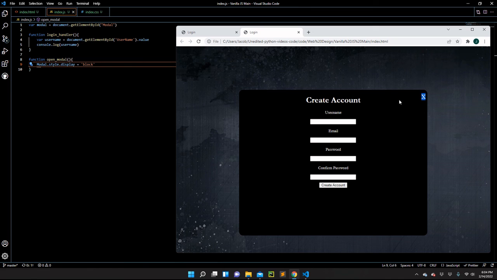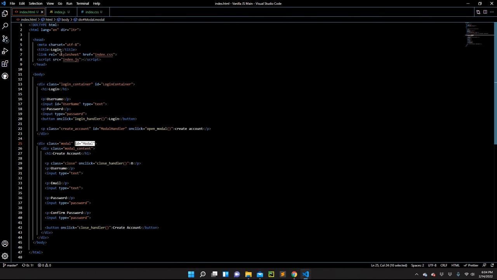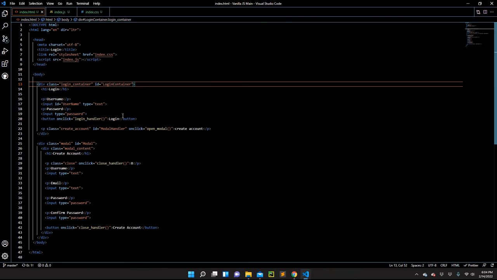We want to be able to close it when we click that X. We need to create another function so that when we click on this X, it'll close out our page again. So let's come back over here to our HTML, and you can see right here on my X, I have an onClick that has a function of close handler.